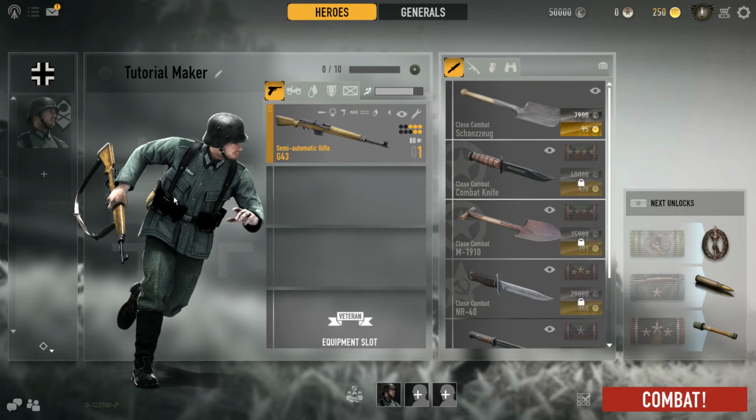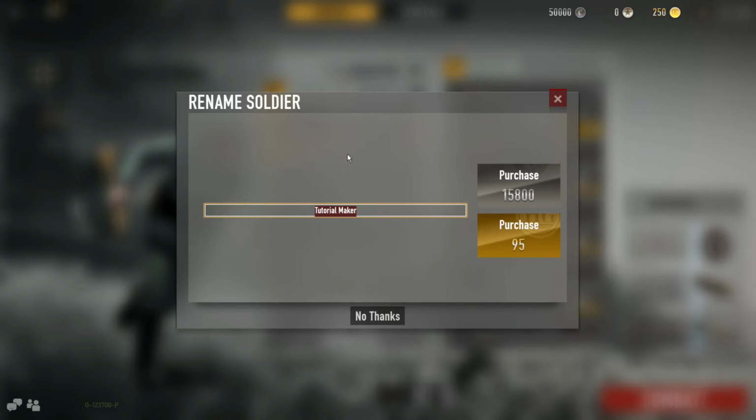Okay, so what is the next step? Of course, you can rename your soldier at any given time you want to. It costs 15,800 credits or 95 gold. And I say, why is gold cheaper? Well, because we pay real money for it.